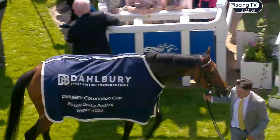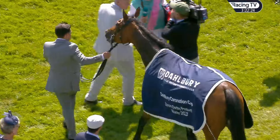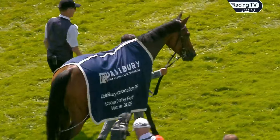Remember when she broke her maiden — Frankie was on the all-weather, back in November of her two-year-old year, and Frankie just said 'wow.' Then she went to Sandown, in what is habitually a very strong maiden on Classic Trial day. She went off a ridiculously short-priced favourite under a penalty, beat a really well-bred field, and hasn't really looked back since — other than that weird aberration in the King George. You wouldn't bet against her putting that right, as she has put the Epsom wrong right today.